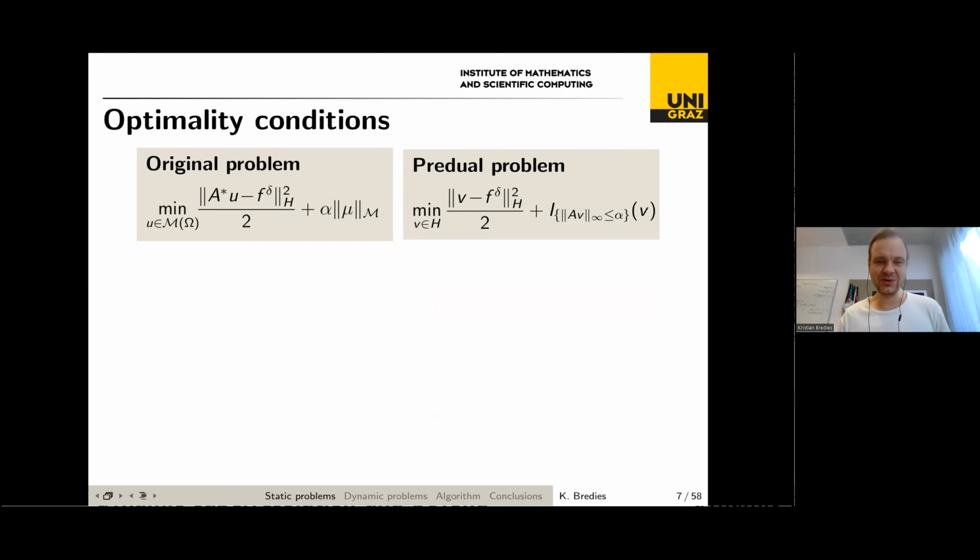One can switch to a dual formulation or pre-dual formulation of the problem. So here is the Tikhonov minimization problem, and this is a pre-dual version, and you see the structure here is a little bit different. So you are minimizing the quadratic distance to the data here, subject to these constraints. It's a projection problem that you have, and so operator A enters in the set you project onto.